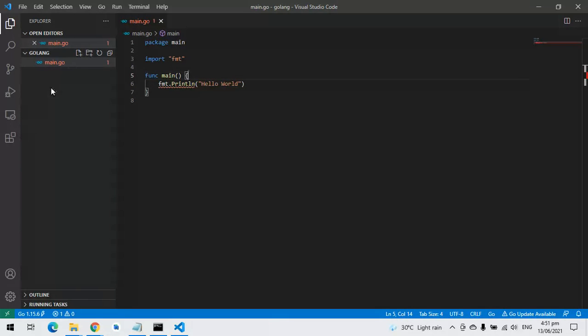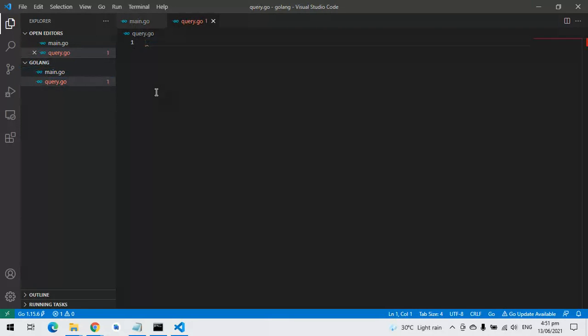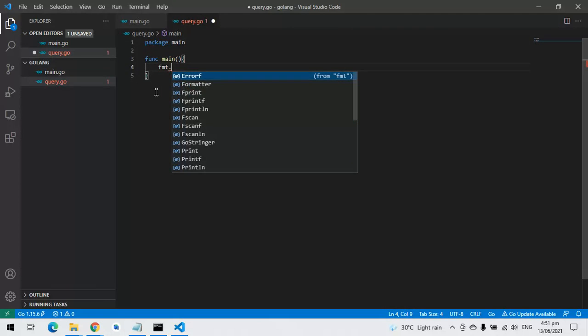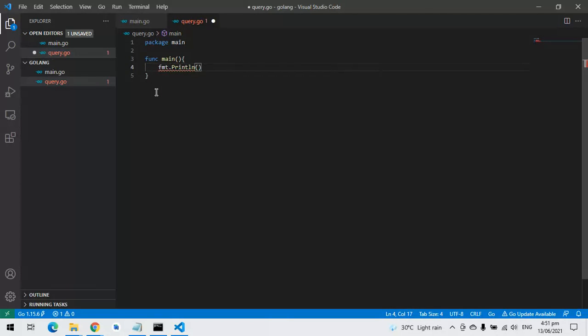And then for example, you have query.go, and then you have package main, and also here func main, and hello world.